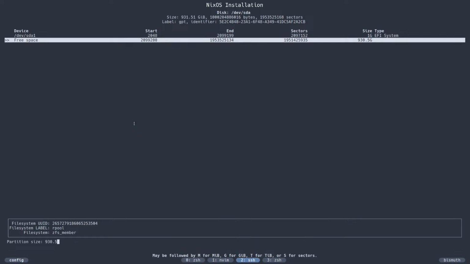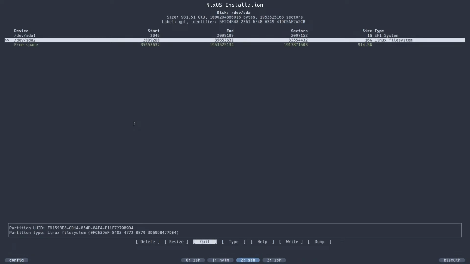So I'm going to go ahead and make this a 16 gig swap. And that's often the recommendation, like half of your RAM size. Most of that is coming from like suspending to disk and things, but it's a good sort of estimate, about half your RAM in swap space.